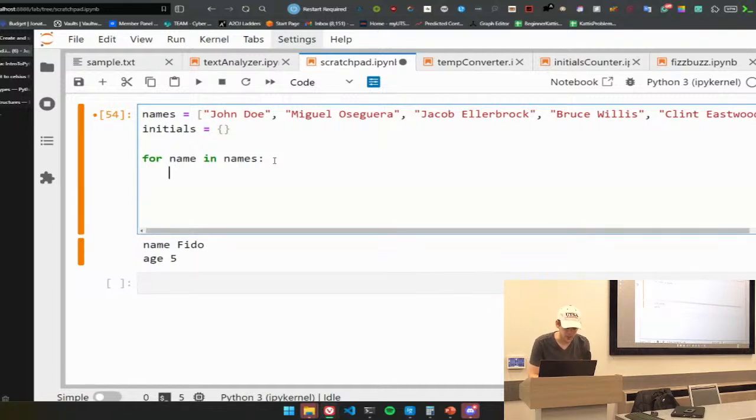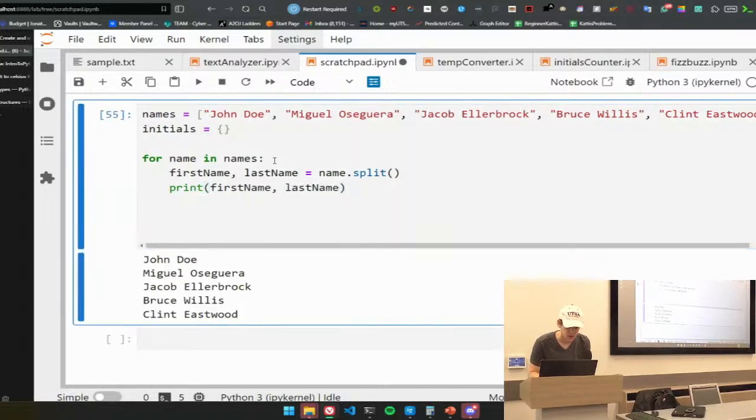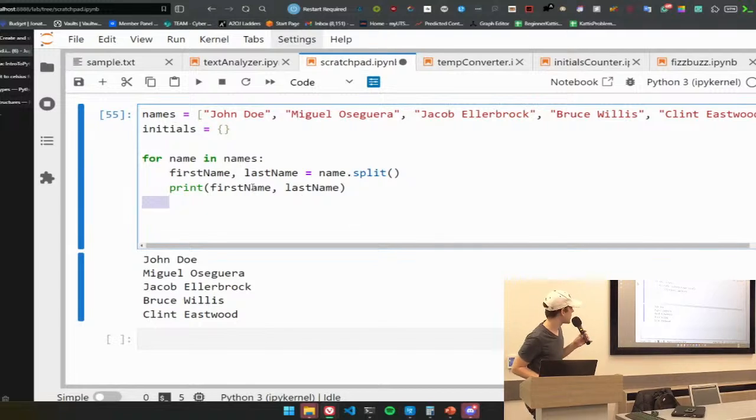So we can do first name and last name is equal to name.split. And if we print this out just to see what it looks like, okay, we've got that. If we wanted to get the first letter of each of these, we can index it with 0.